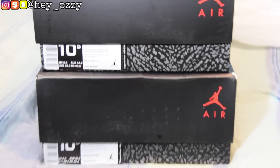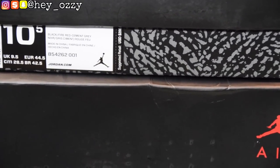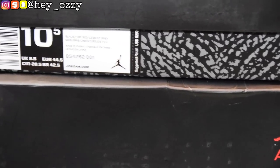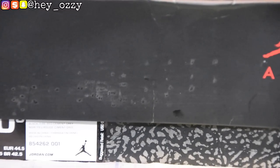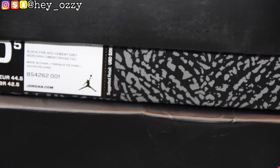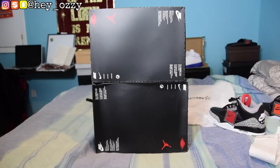The information on the label is the same on both — Black, Fire Red, Cement Gray — with the same item code and barcode. However, on the fake pair the print for the color label is thinner and not bold, just regular weight. On the real pair, the letters for the color label are bolded. That's a small but useful thing to look out for.